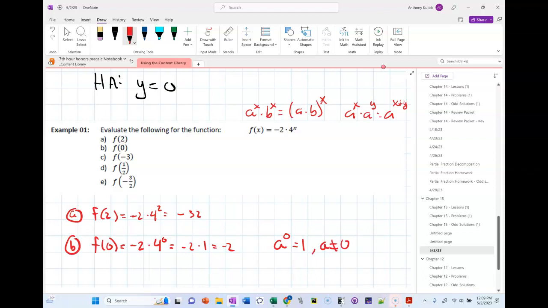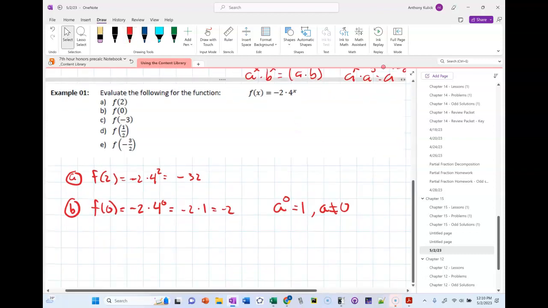0 to the 0 is? 0? Nope. 1? Nope. It's indeterminate, meaning that the value could be many things, not just one. Undefined usually means that the value would be infinite. Indeterminate means depending on the problem that you wrote, it could be 1, it could be 0, it could be infinity. We're not really sure. If you're taking AP Calculus next year, we talk about these situations, which is cool, right?